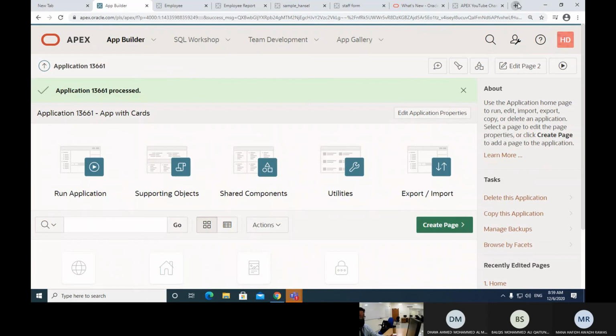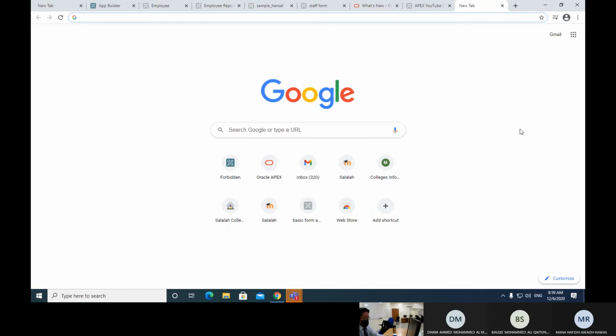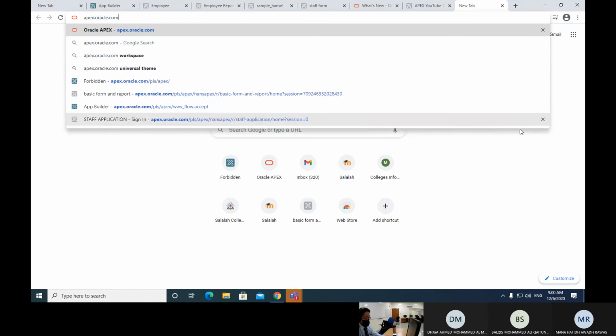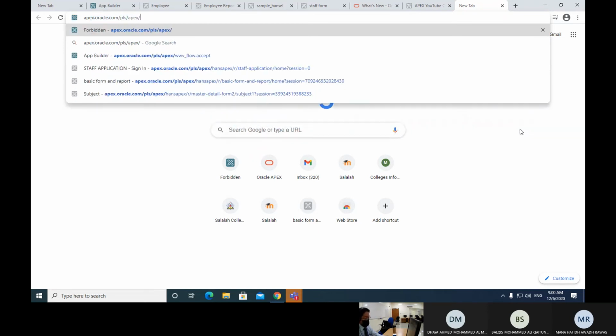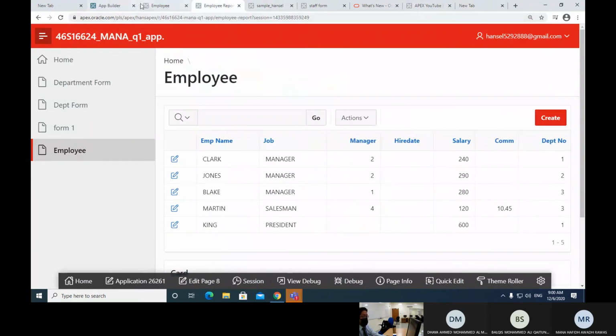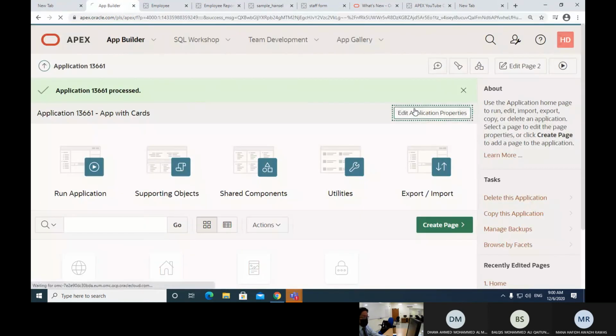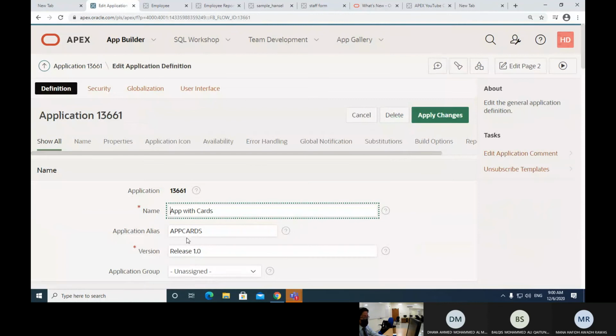Now I will open up one page. I will write the Oracle Apex website slash pls slash apex f question mark p equals to, what is that one? App cards? See, I forgot. Okay, app cards.